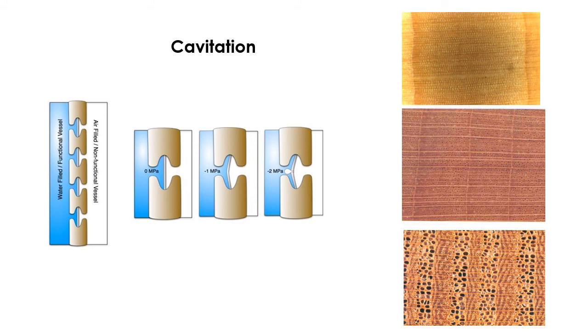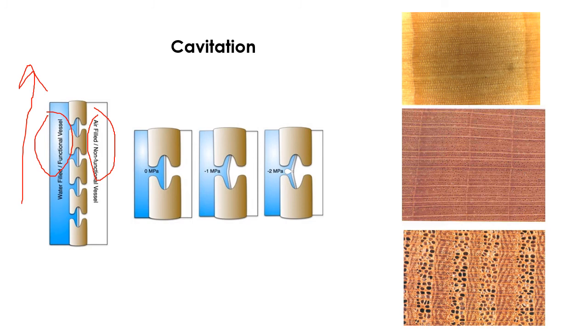So we can get a bubble in there, and that's a process called cavitation. So imagine you have some air-filled cells over here, and our functional water-filled cells over here. That column of water is moving up with no problem. But what can happen is if you have really extreme suction, right? So we have a really big drought and we're sucking really hard and not getting enough water, or if you have damage to those cells, or ice crystals can cause this, especially in the winter, ice crystals will dissolve, and then those dissolved gases, as the ice thaws, will cause gas bubbles or air bubbles in there. And this is a problem.